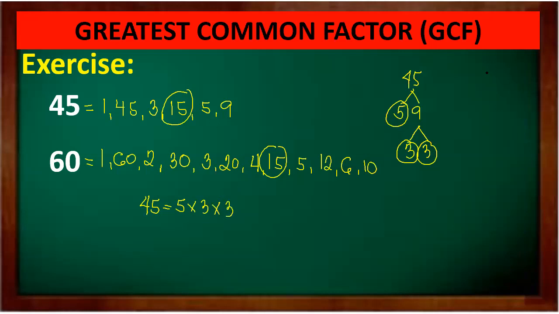How about the prime factors of 60? Okay, we can start it by multiplying 6 times 10. Both 6 at saka si 10 are still composite numbers. So, i-factor out pa natin si 6 until such makuha natin ay prime numbers na, yung mga factors niya. Okay, so 2 times 3 are prime numbers. Dito, we can start 2 times 5.